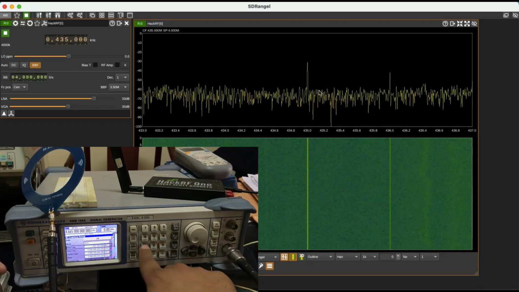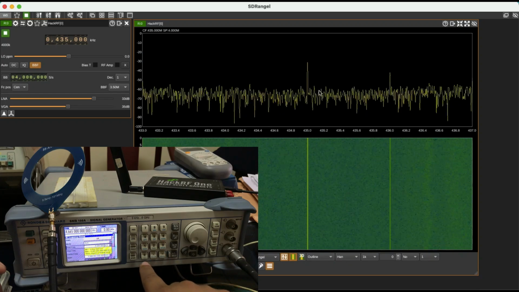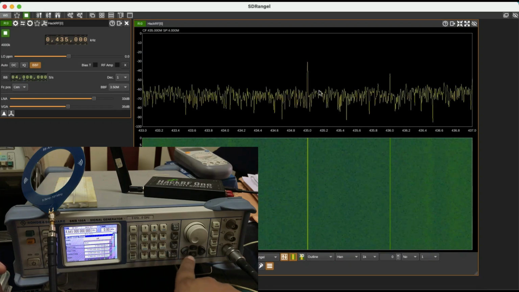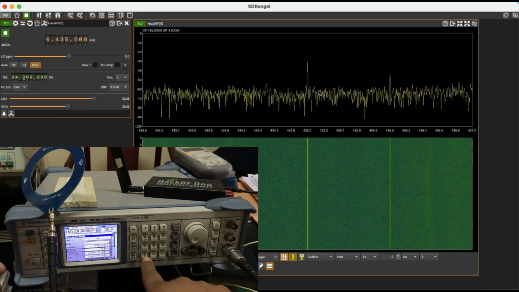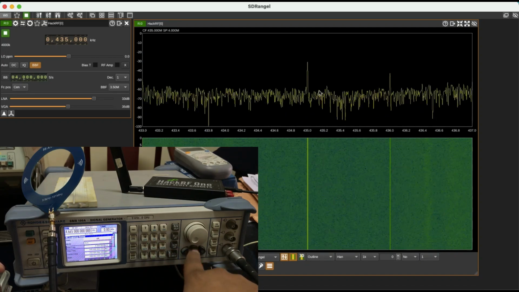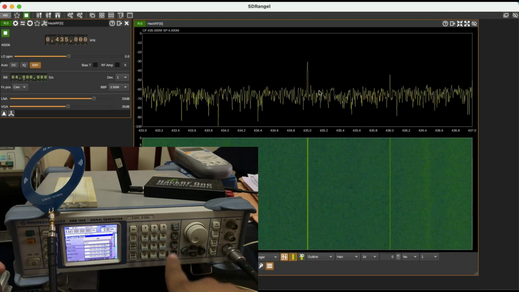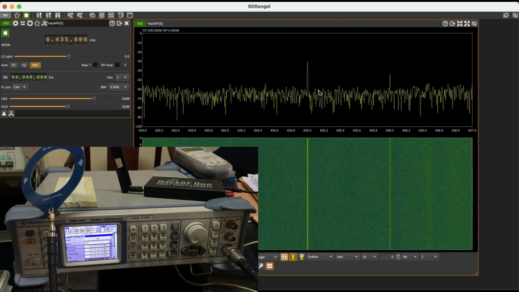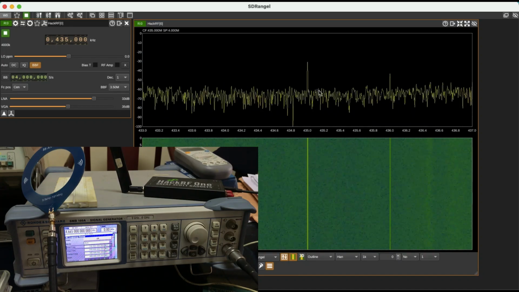Stop frequency to be around 500 megahertz. Start frequency to be about 100 megahertz. All right, and let's do the sweep, because I'll be able to visualize as the sweep spikes come in.